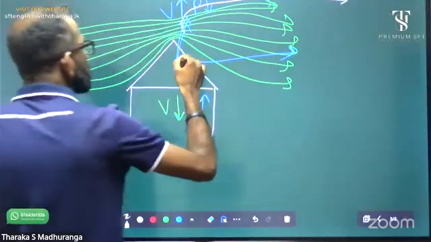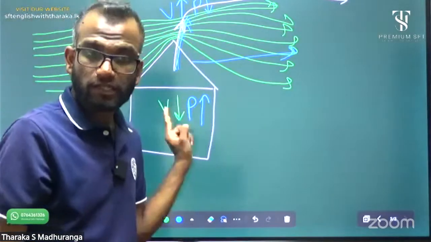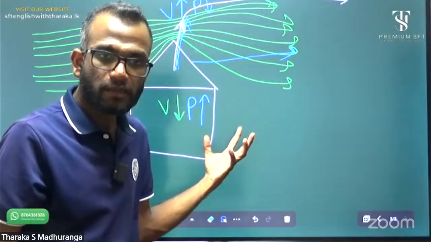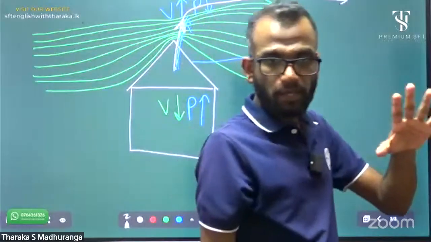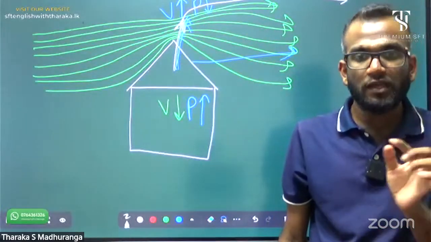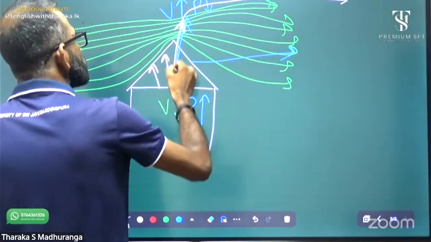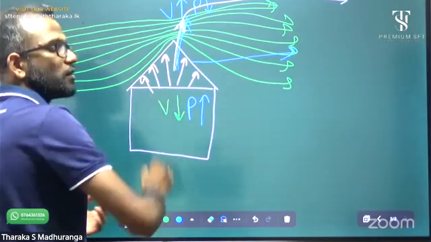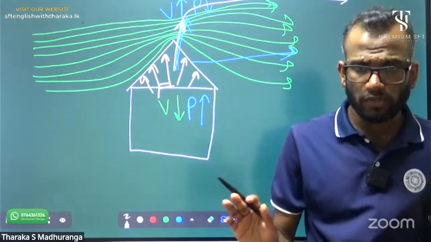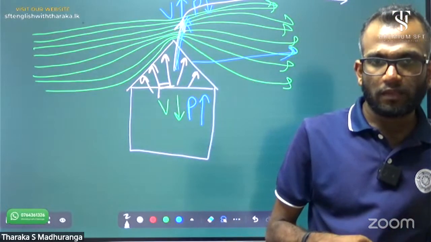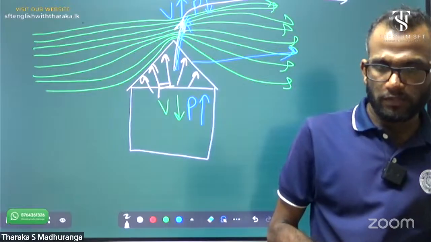However, it is lifting. Why? It has huge pressure inside because no air is flowing. But comparatively, outside there is high wind speed, due to that low pressure is generated. High pressure to low pressure, due to this pressure difference, a force is generated on the roof. Clear? The same story.